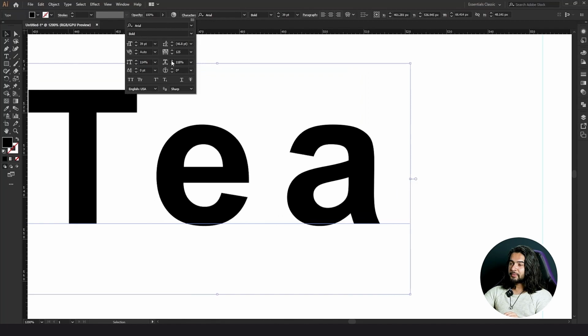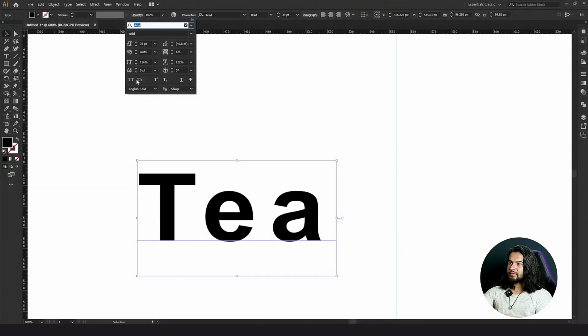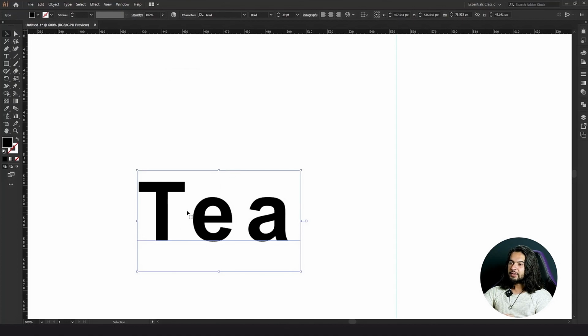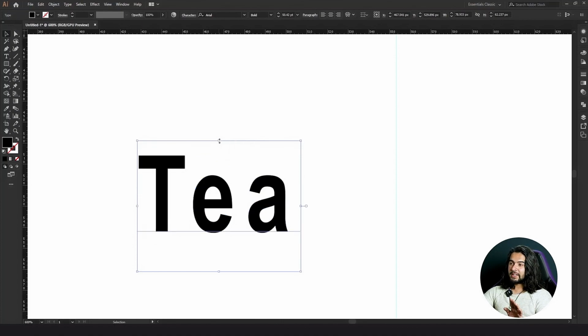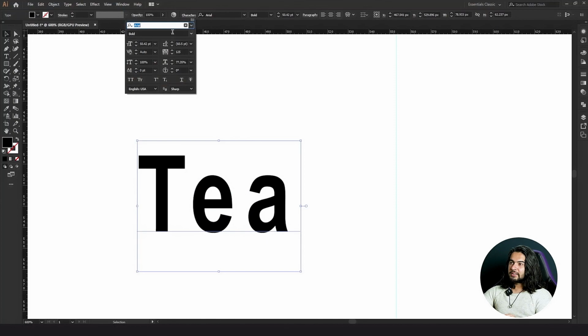We have text width. I want to suggest, whenever you increase only the height or only the width of the text, first, do not do that. It will destroy your text or you will lose your font style. But if you need something like that, let's put it back to 100 and 100. Like I need to increase the height of this text, I can simply do this. But the point is, when you come back to the characters, nothing changed in height, but your width changed. If you go back to the width and write 100, the same font style will recover. So don't worry about that.